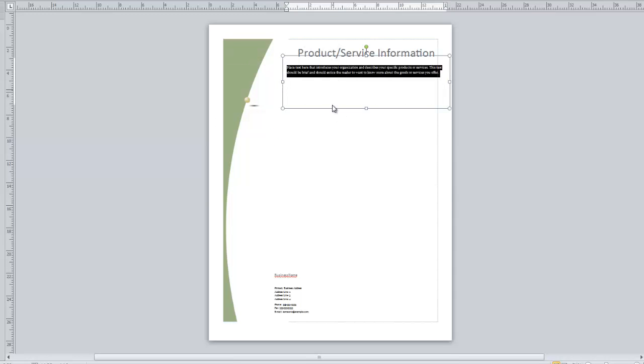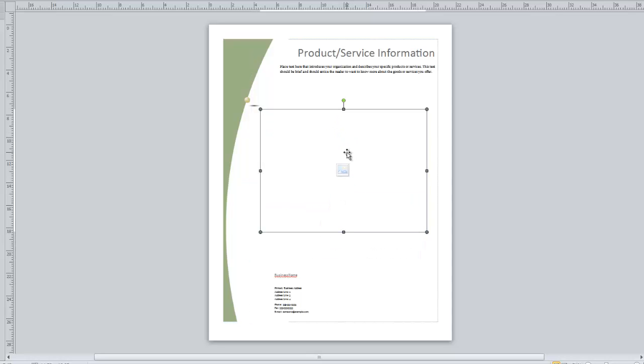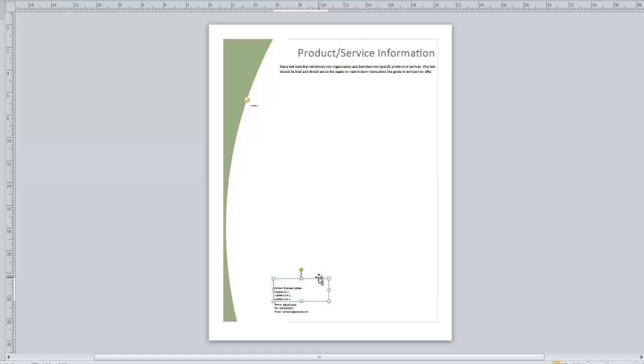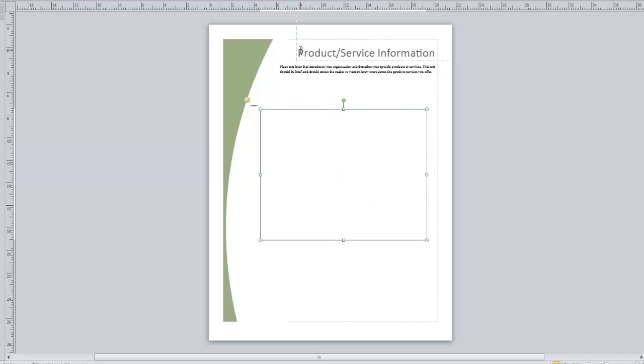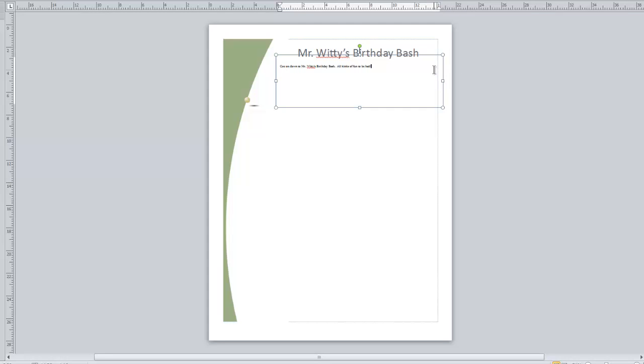And then in this document, I'm going to do something a little bit more graphical. So I want this image to maybe be a little bit bigger. And I'll show you how to add an image in a second as well. Reposition that. And then also down here, I don't want these, so all I'm doing here is clicking on the text box and deleting the object. And so all this is going to be very simplistic, so we'll say Mr. Whitty's birthday bash. Okay, so I've got some sort of text involved, and now because of the shape of it, I can resize this box and move the text to where I want it.